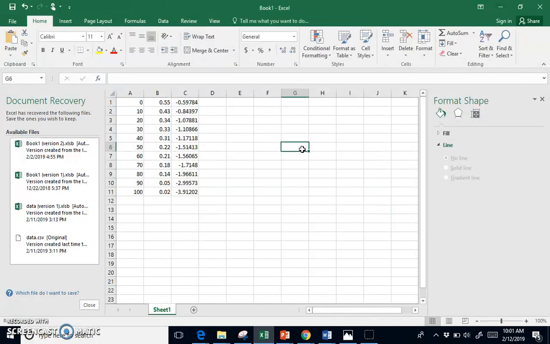We have one more graph to do, and that's time versus the inverse. So again, in the next column, I'm going to put equals, 1 divided by whatever is in cell B1. I'm going to press enter, and it calculated a number. Again, I want that to happen for all the cells. So I'm going to select this, pick the little square, and it's going to copy that formula into all the cells.